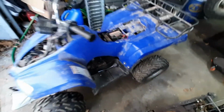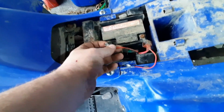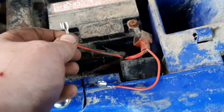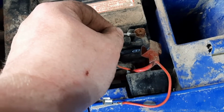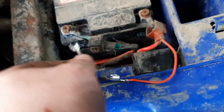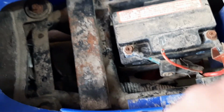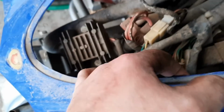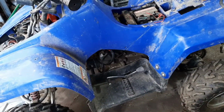Well, guys, he came in as a runner, but not a roller. And now it at least rolls, but does not run. I believe this wire is shorted to ground somewhere, because when I touch it to positive, it sparks a little bit. This one obviously just goes straight back into the battery, so it can't be that one. It's got to be that one. It goes into the main wiring harness, pops out somewhere. I don't know. I haven't traced it yet. But I think a good washing real quick, and maybe let it dry and come back to it.